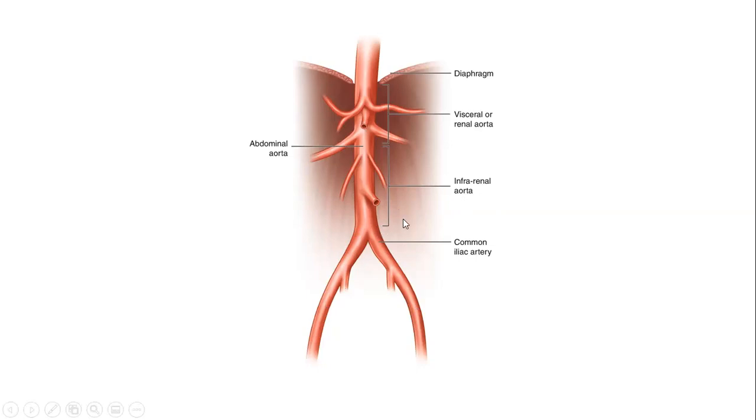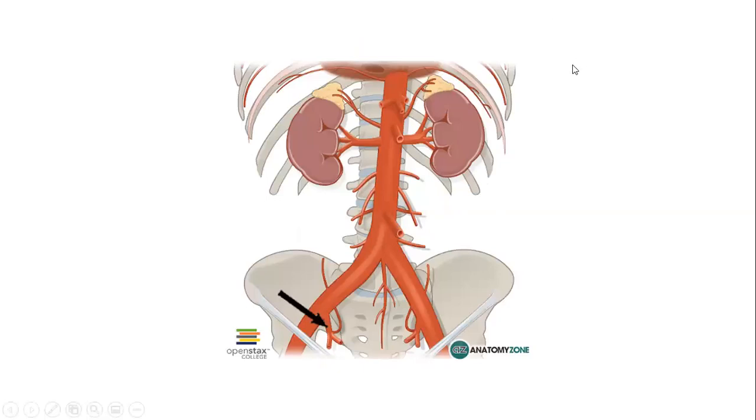So I think I got a different view of this, and you can kind of see some of the stuff. So there's your celiac trunk with its 3 branches. Remember, I wouldn't ask you which one's what, but splenic, gastric, hepatic. Then there's your superior mesenteric. There's your renals, left and right renals. I presume these are your gonadals. I wouldn't do it on this one. There's your inferior mesenteric. And then there's your common iliacs. And there's the internal iliac, external iliac.